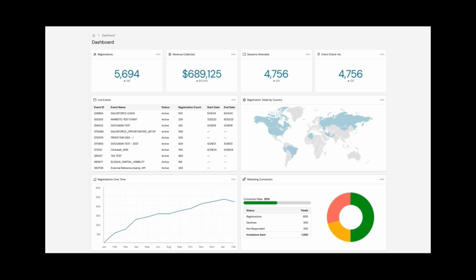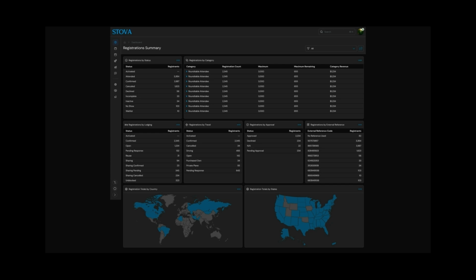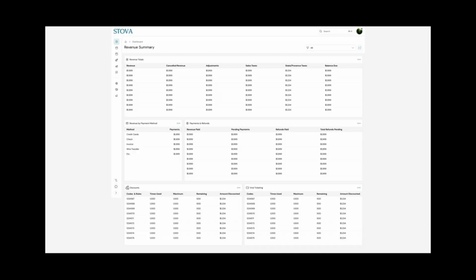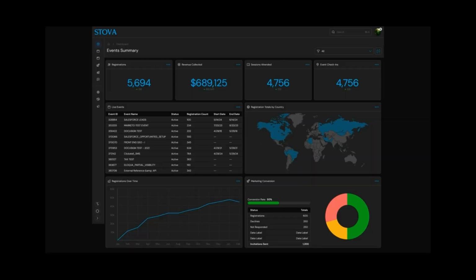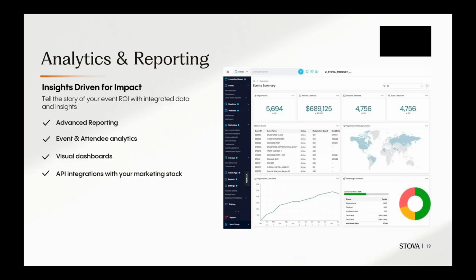So these are something that we're going to be implementing later this year, and it gives you the ability to customize not only the look and feel, light and dark mode, as you can see here, but the different information that's most important to you and be able to pull those into the different applets. So you'll be able to create your own version of the dashboard, whether you want visuals or just summary information in here. And this is going to be a landing screen that you're going to hit as you log into the platform to be able to make that information right there at your fingertips and allow you to see where your event is and see how successful it's being.